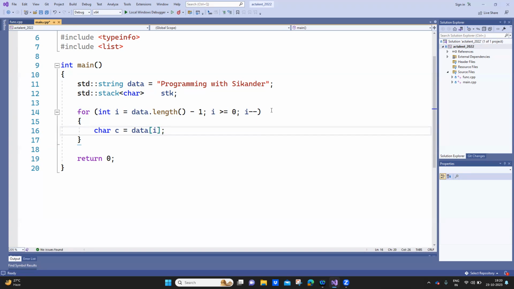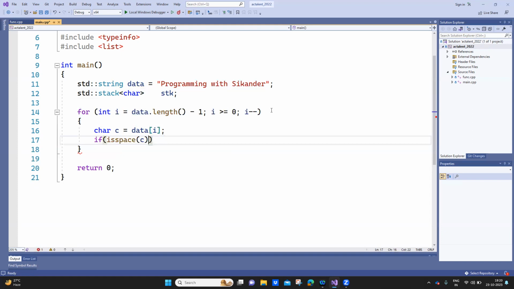How do I get to know that? I need to verify if it is a space or it's not a space. If it is not a space, I need to insert the element. But if it is a space, I need to pop out all the elements from the stack, as long as the stack is not empty. How do I check that? To check that, we do have a built-in function called isspace, which is also there in C, present in ctype.h. So I can pass on the character. This particular function is used to verify if a given character is a space or not. If it is a space, it returns a non-zero value. If it is a non-space, it returns 0.